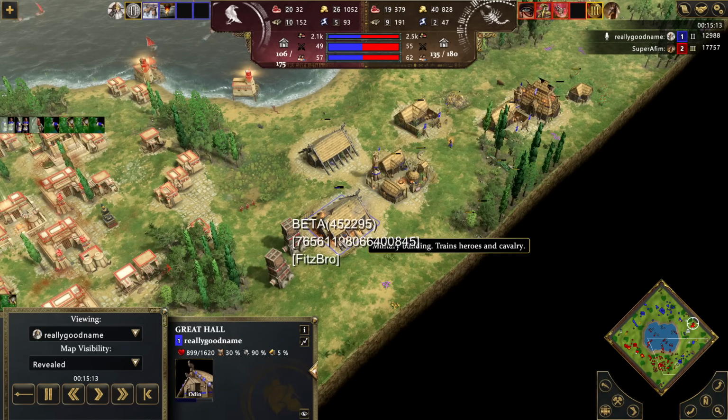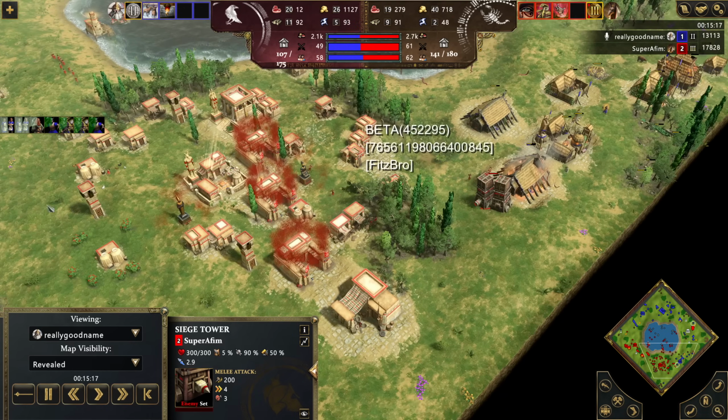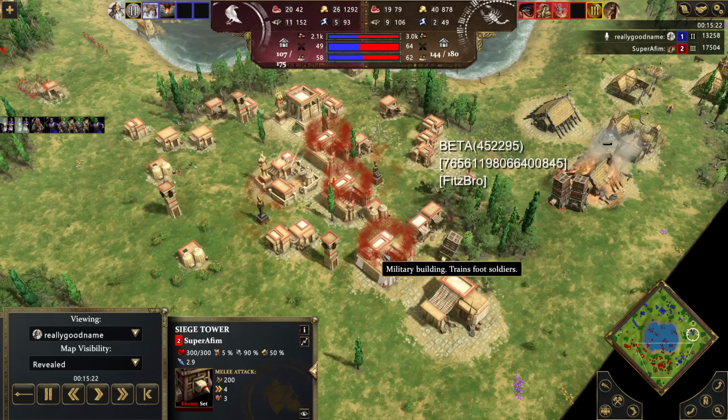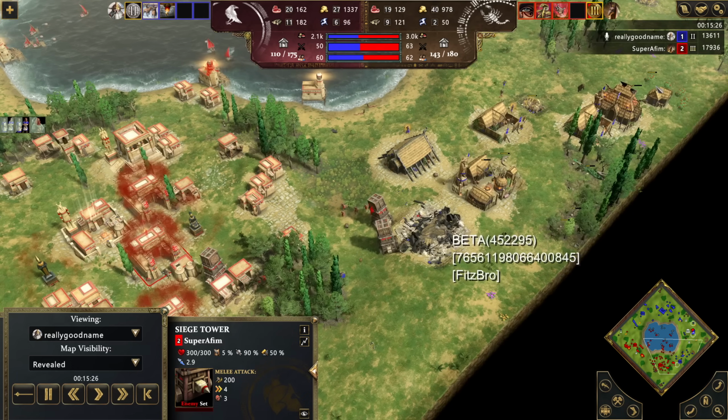Town center's still there, but he's gonna leave the siege towers to clean that up. I honestly think they could cool it a little bit on the red effects on their barracks. It really clouds things up. It makes it look scarier than it is, certainly.